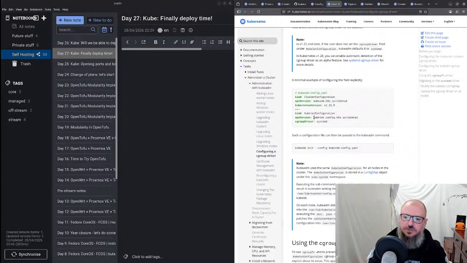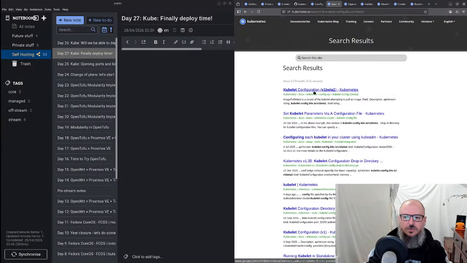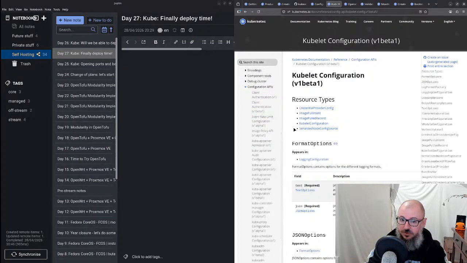And if I search for this, yeah, V1, beta 1, but there is also the V1, and that's it if I recall correctly.